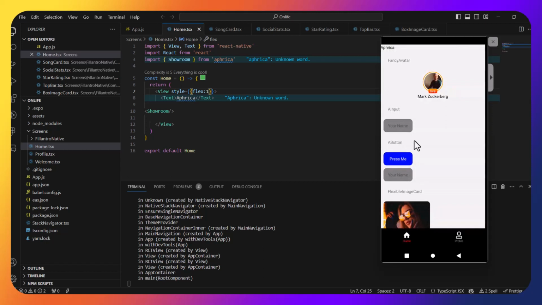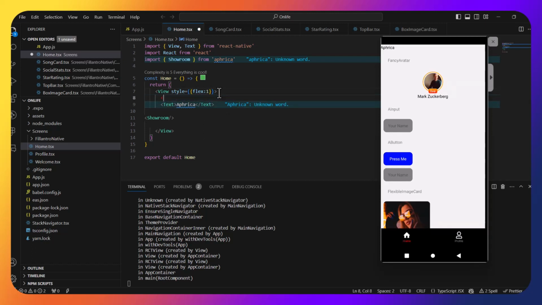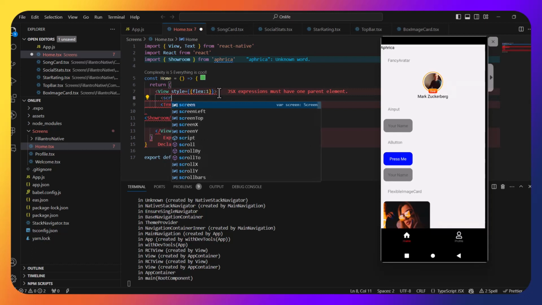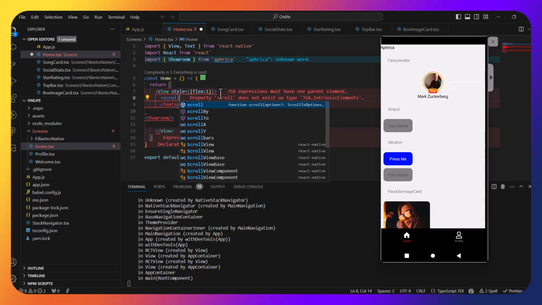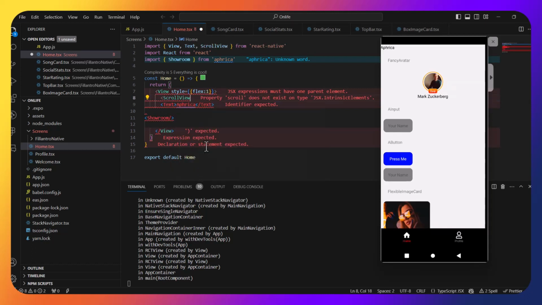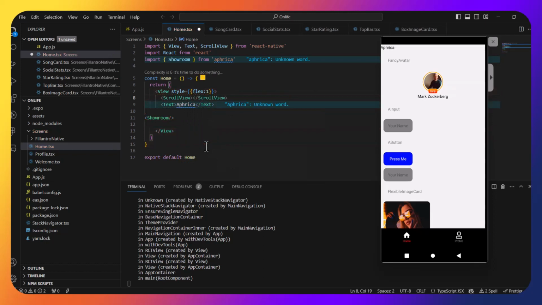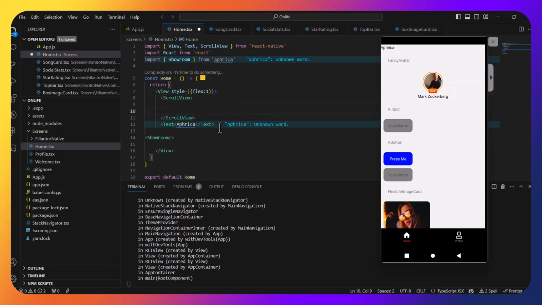What else? Let's just make it scrollable. Let's just put a scroll view here, and then let's remove this.